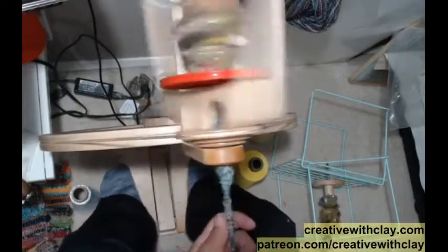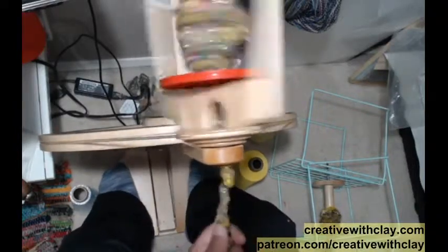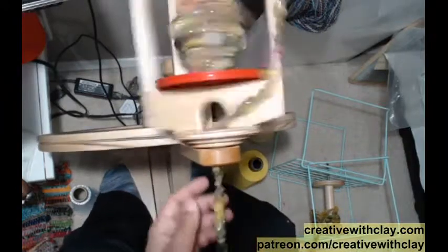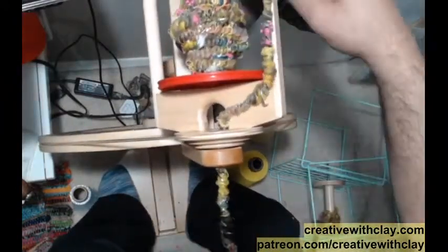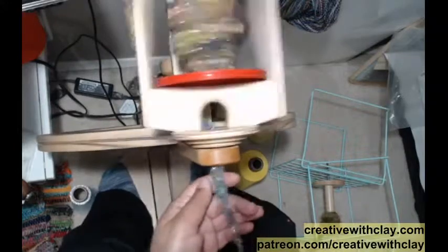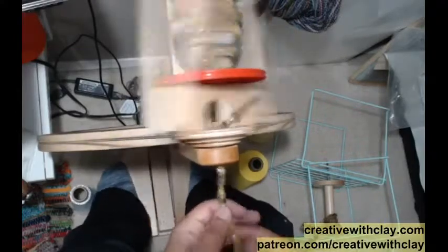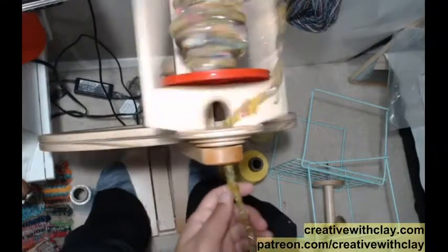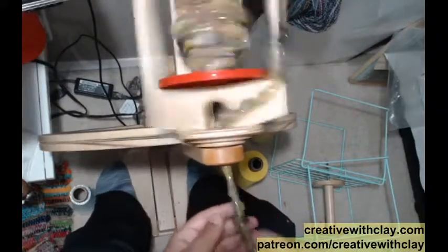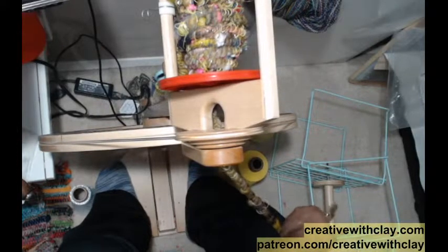We're almost towards the end. Looks like all the pink nebs have fallen off, which is one thing I wanted to test in this yarn, in this bat actually, how well the wool nebs stay, because I've heard they usually are a trouble to stay on, and I can clearly see that. Most of them have fallen to the ground. Okay, we are towards the end of this.